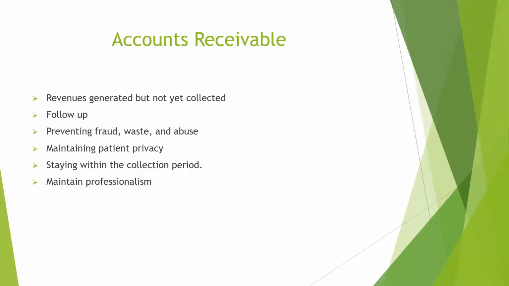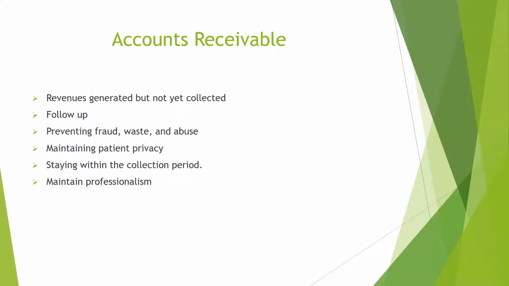We have preventing fraud, waste, and abuse, which is what we want to make sure that we avoid. Maintaining patient privacy, staying within the collection period, and maintaining professionalism. So accounts receivable, which is also known as patient's account, is the process of billing and following up on a claim to receive payment for services that were rendered.